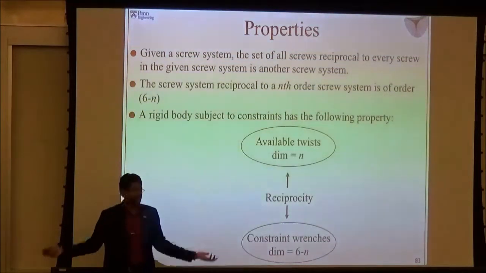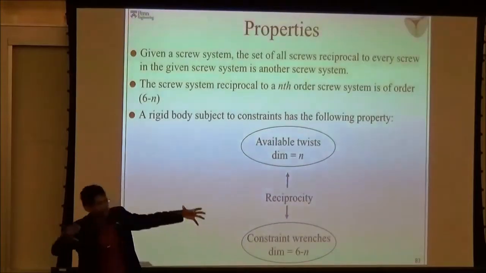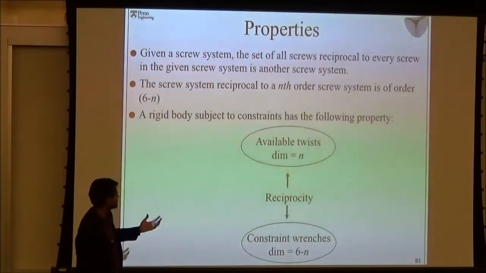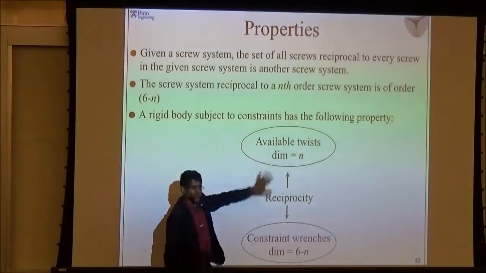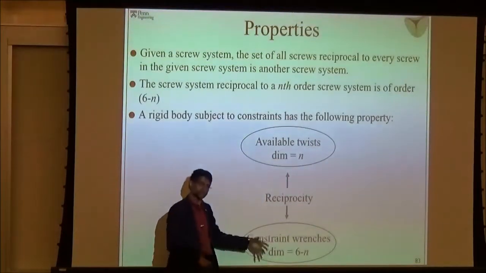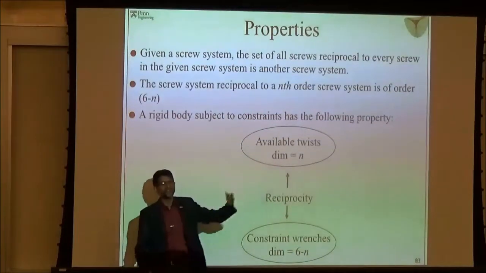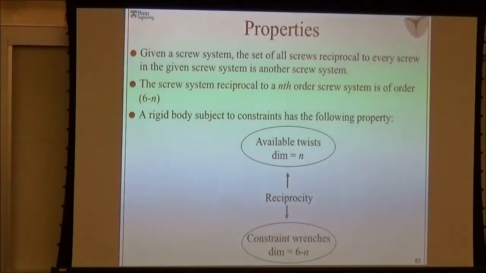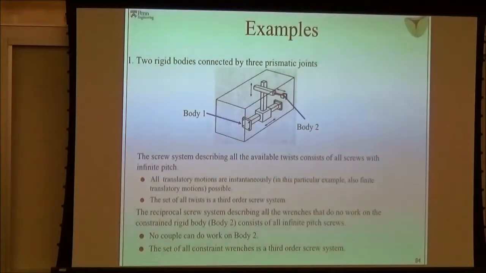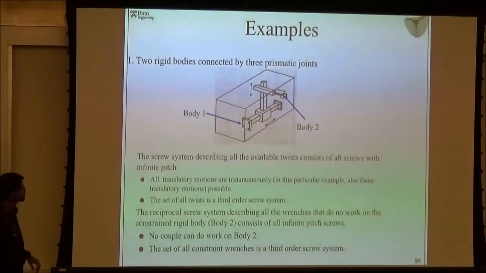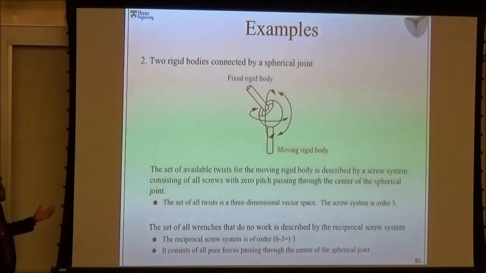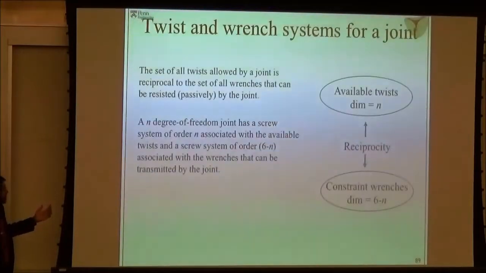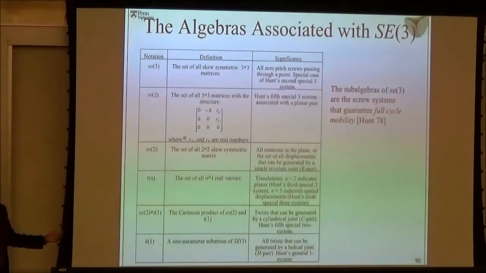And this is true even of a very complex mechanism. Imagine a humanoid holding on to something. You can do the calculation and come up with this. You'll also be able to come up with that. And the other way around. If this is easier, you'll be able to come up with that. So these are easy ways of doing instantaneous analysis of very complex mechanisms. And I'll let you run through this, but there's a whole bunch of examples on the slides. And I'm happy to take questions about any one of these.